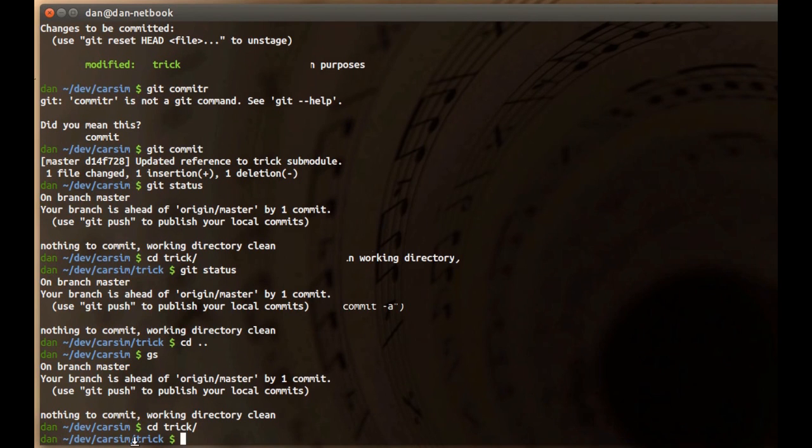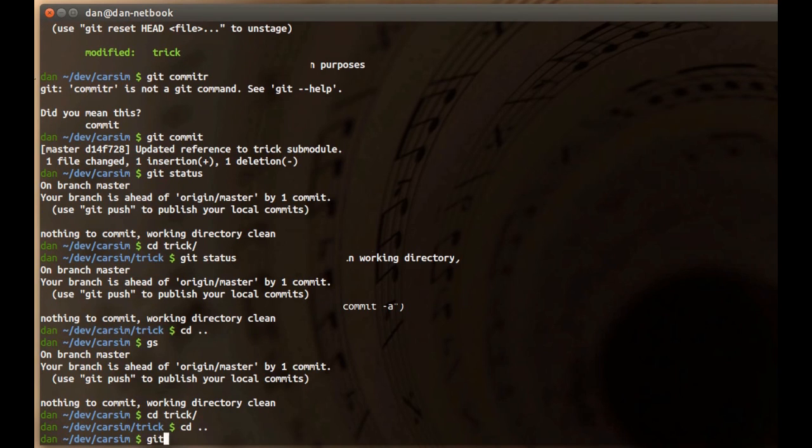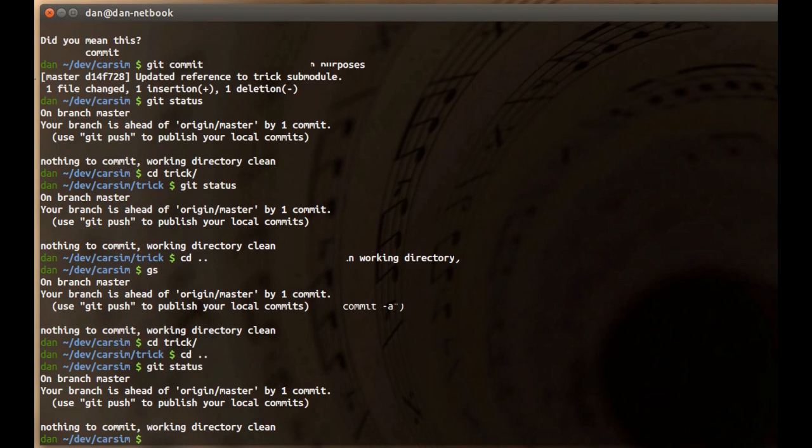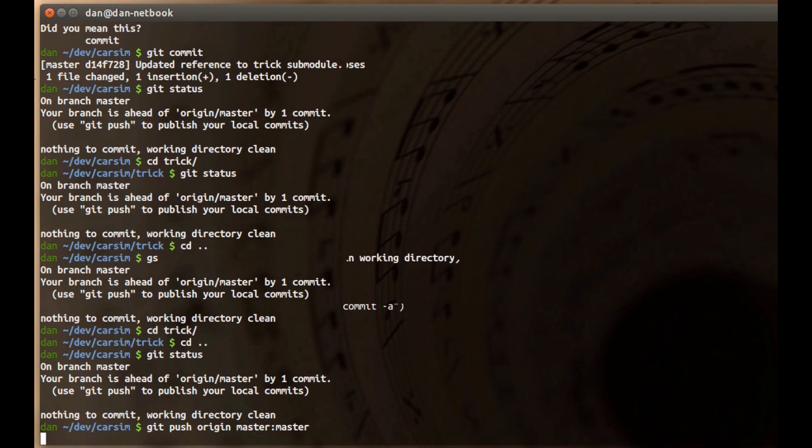we need to do that first, because I'm kind of tempted to show you here what happens if you don't do that. So let's go ahead and do it the wrong way first, because I want to point this out. I want to show you the error. Okay, so we're going to go ahead and push origin. We're going to push to origin our local master to the destination master. So we're going to push that commit that says, hey, you need to track the new state of the trick repo.